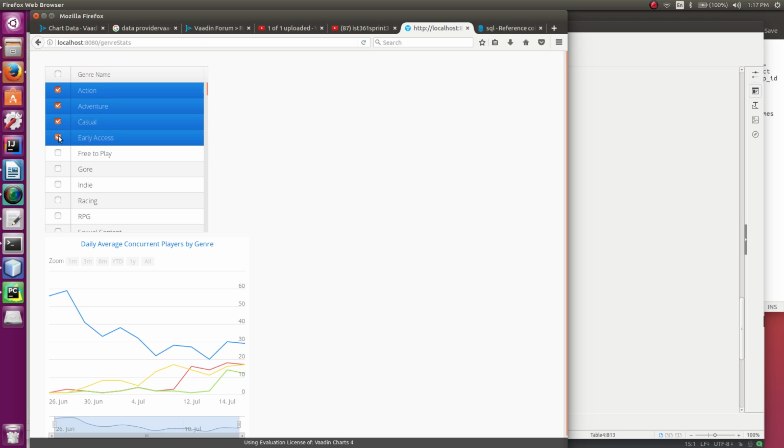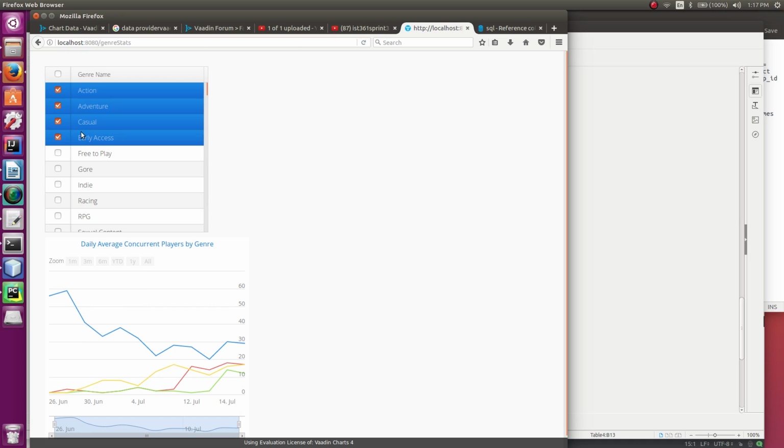and it's grouping all of the games in a genre together and displaying the average concurrent users per game. So what I need to add here is a legend that says how many games make up a genre, because like action has 38 average users per game, but there's like 200 games in the action genre. So it's actually averaging like 6,000 users. It's significant data that's not displayed on the chart and is available in even the data transfer objects. I just have to figure out how to add the legend.